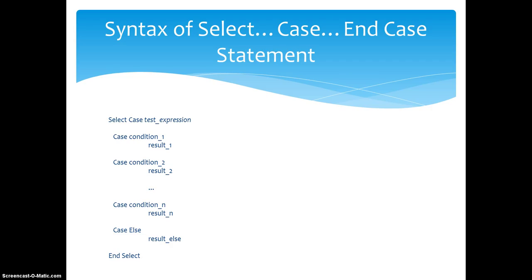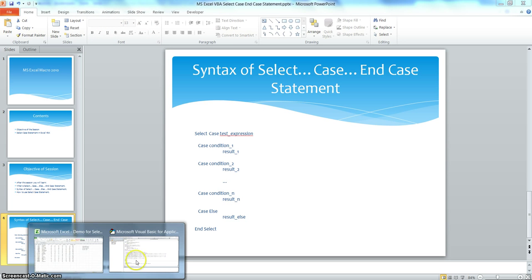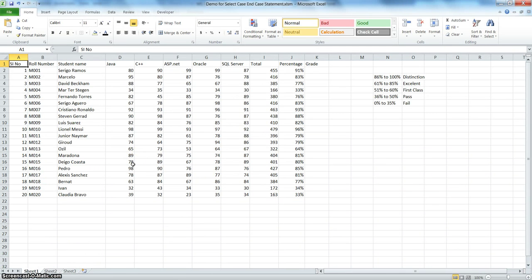Now we will see this practically, using the same example from my previous session, where we used the if then else statement. We will go to the Excel workbook, and here you can see the student data set with 5 subjects. The total and percentage are calculated, and you need to populate the grade depending on the percentage.